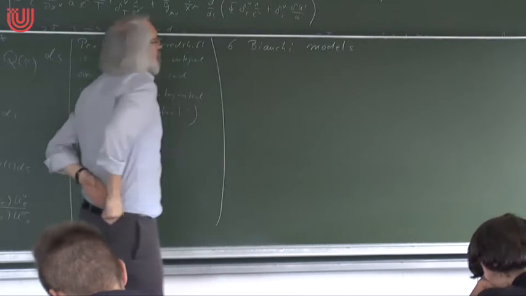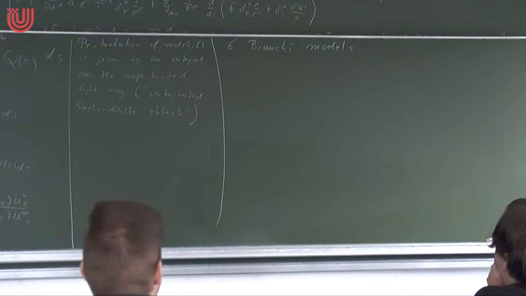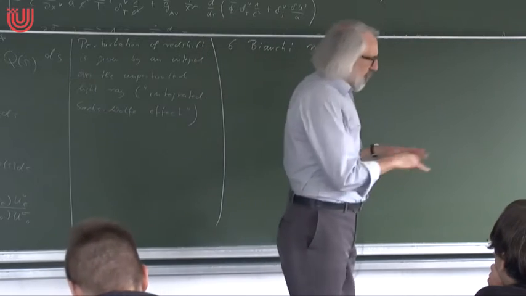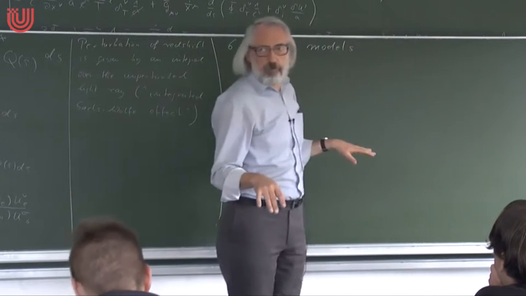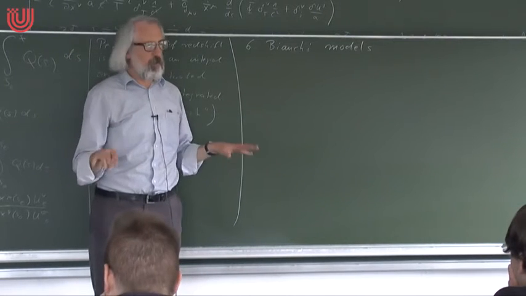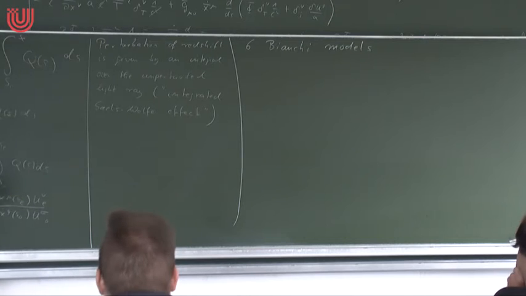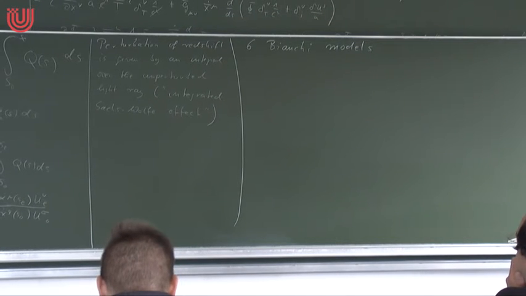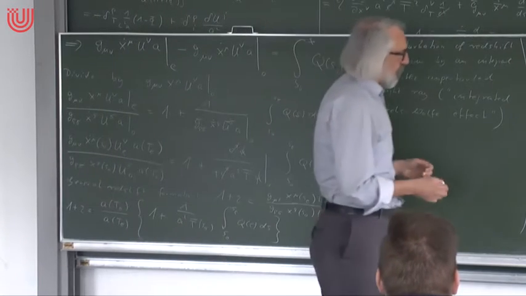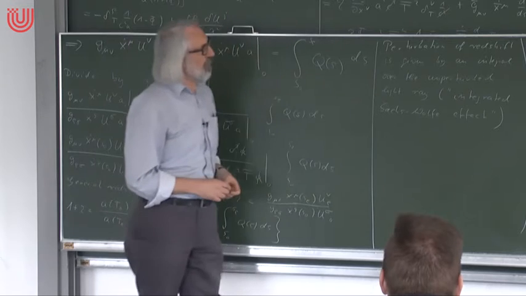So when we do perturbation theory, we allowed for deviations from homogeneity and isotropy. They could be arbitrary, so the symmetry could be completely destroyed, but we assumed that the perturbations were small, so that we could linearize with respect to the perturbation. This goes in a different direction. Here we still keep some kind of symmetry, but we allow for deviations from a Robertson-Walker spacetime which are arbitrarily big. And actually, it is possible to find exact solutions in this setting.